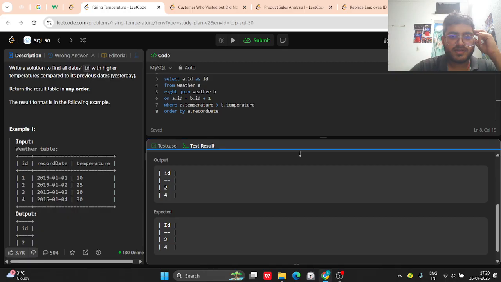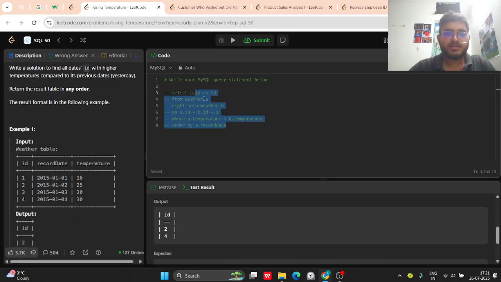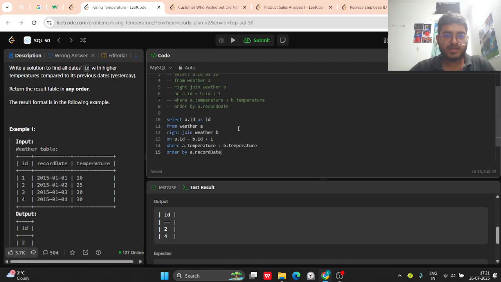I don't need this. Let me just show the table first, because if I'm not getting the table, things will get messy. Okay, let me just not use this, and we'll comment this out. You can't get the wrong answer again, so we will go for asterisk and remove this condition first.